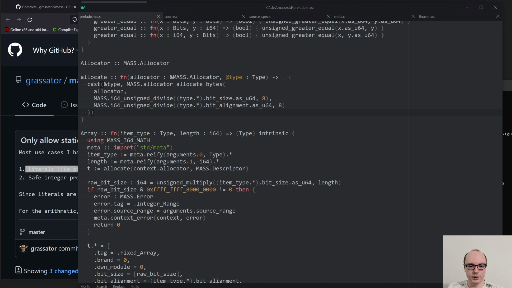The case number one is what we have roughly in here, where you have a literal and you're passing it to something of a number-like type. Right now it's just only integers, but later it could be also float technically. And this is very useful just because it is annoying to have to say here, I don't know, 8F64 or something like this, right? Rust, I think, forces you to do that, and more or less C in certain cases. So this is very useful, but it's only correct if you know what the value is, right?